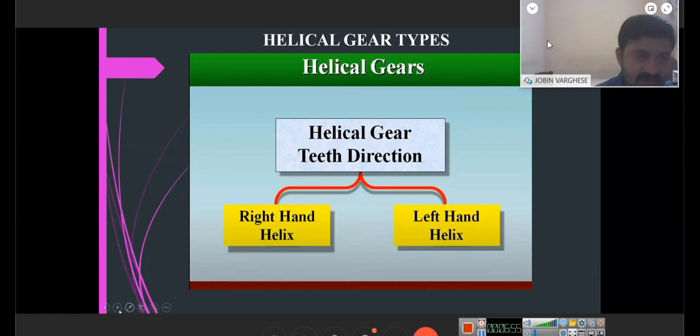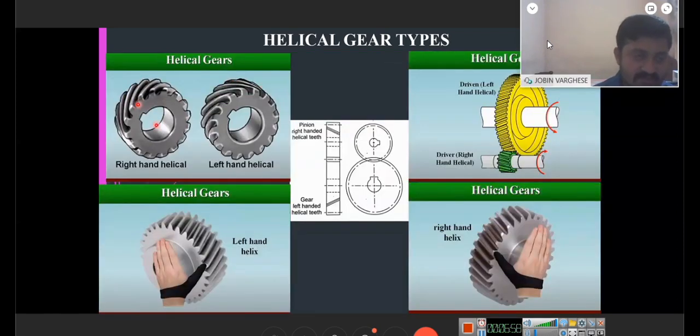We can identify a right hand helix with the hands. Or there is another way in the 2D method: when we draw from the lowest position to the highest position, it is a right hand helix. From the highest position to the lower position, it is a left hand helix. Whenever there is a 2D diagram, we are viewing from this point, not from that point. So lowest to highest can be viewed with the help of hands.